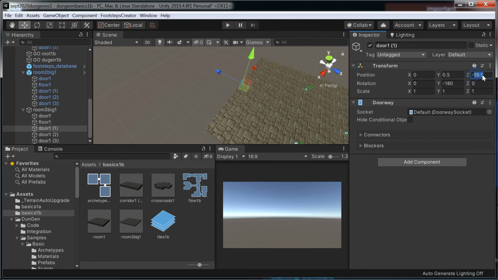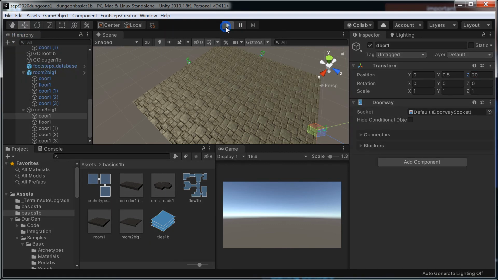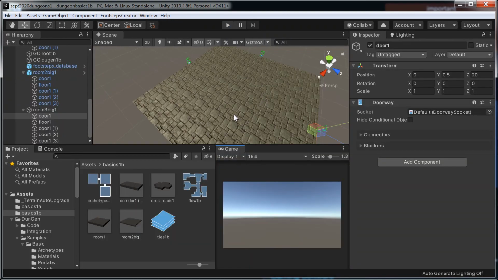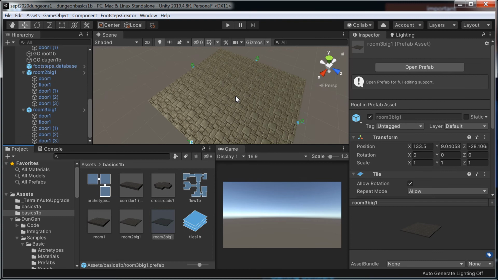So it's 20, 20, 20, 20, minus 20, and this one. Okay, right, save. And later on, we're going to put some walls in. Okay, that's not done anything because we haven't saved it. So drag that into there. Pick up the prefab, great.